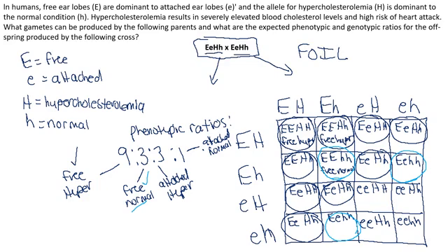All right, let's move on to the attached earlobes with hypercholesterolemia. Okay, so attached, we should see the recessive condition, so they should have both recessive alleles. And then, of course, those with hypercholesterolemia have at least one of the capital H's. So we should have 3 of those. We've got 1 here, and 2, and 3. All right, got that one done. And of course, the last one is going to be the one with both the recessive traits. All right, so here we have a 9:3:3:1 phenotypic ratio.